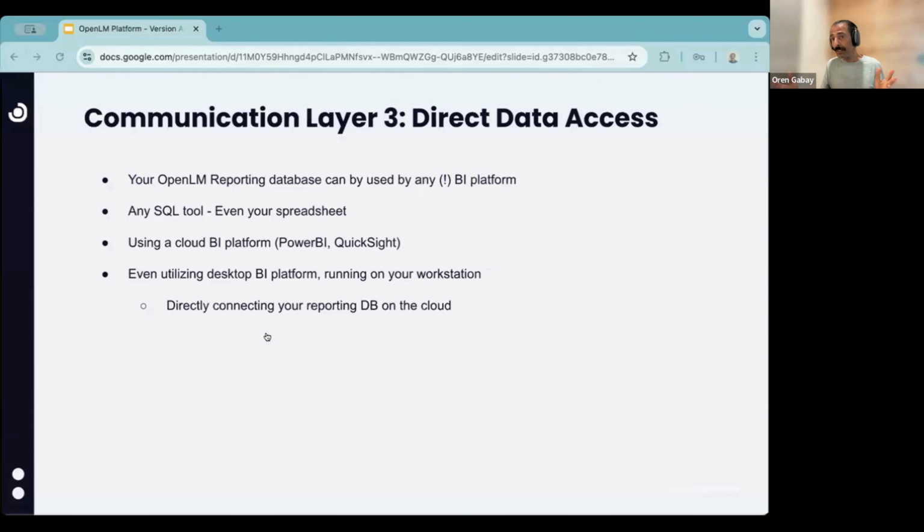So basically you can, for example, have your BI tool, either an organizational BI tool running on your browser, and you want to connect it to OpenLM BI that is on the cloud. You want to look at multiple databases together, and you want to get insights.